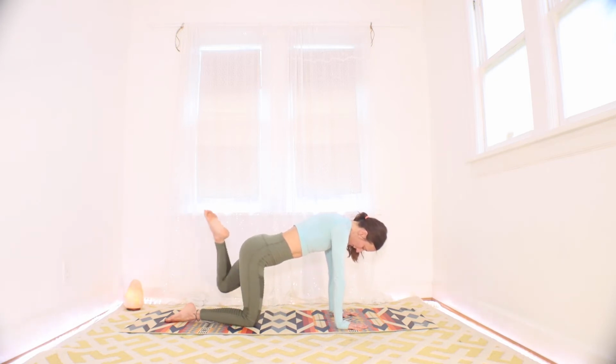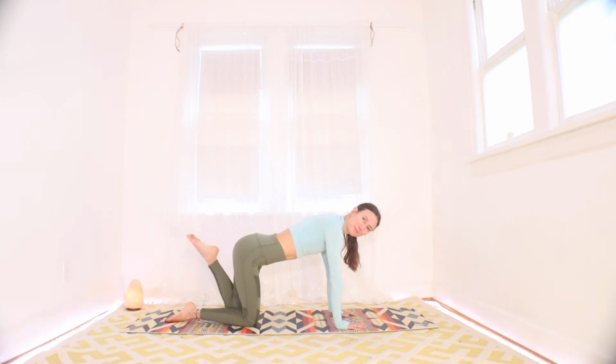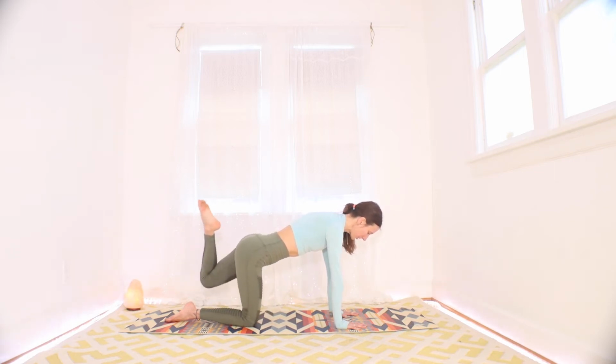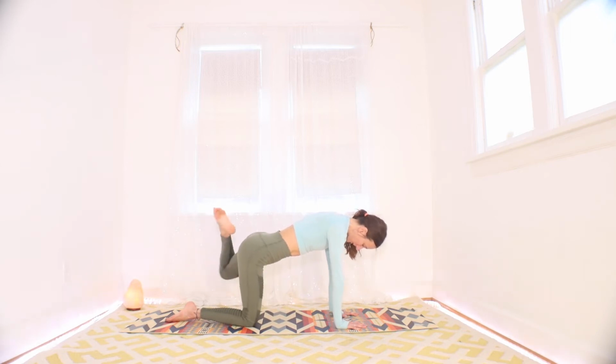So it is hovering off the floor. It's like you have a little paintbrush on your kneecap. So we're doing our best to keep the back and shoulders very stable. Okay, so already starting to feel your upper body really strong, pushing the floor. Rewind your hip circles, your floor circles.